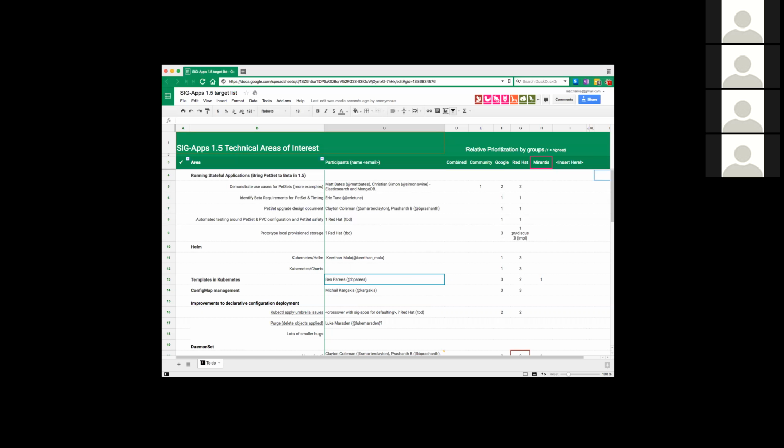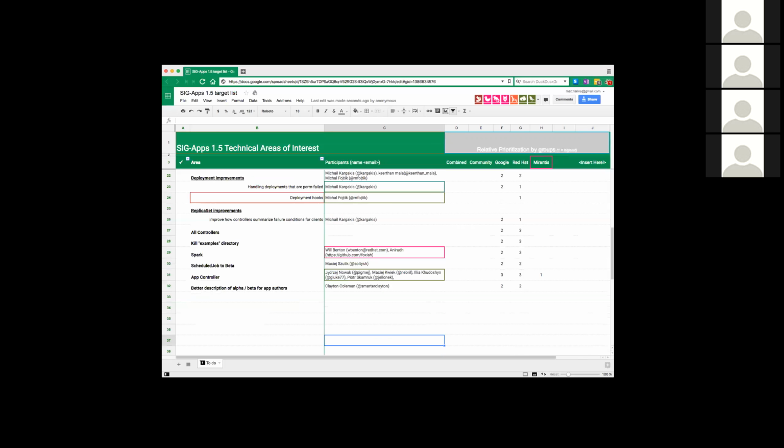I think that the Deis folks might put that as a 1 if they had a choice. Yeah, I think we probably assumed. I'll add a column for you guys. I figured you guys could fill out columns on your own. I didn't want to fill them out for you. Yeah, I know Kirtan is on there for a couple of things already. Kirtan Mala is part of our team, so anything he's on there, you can put us down for 1. But yeah, core Helm and charts were both very, very actively involved.